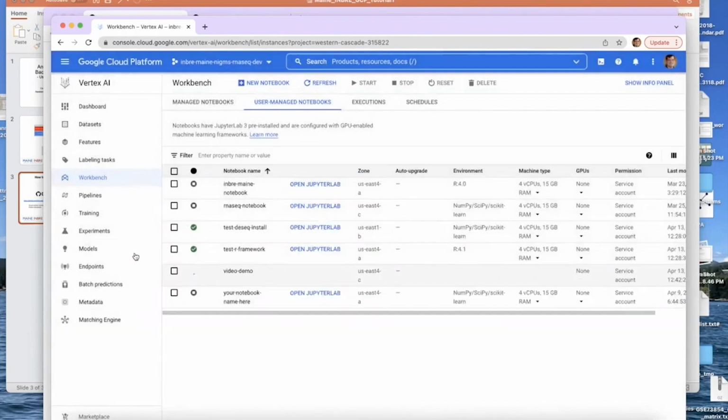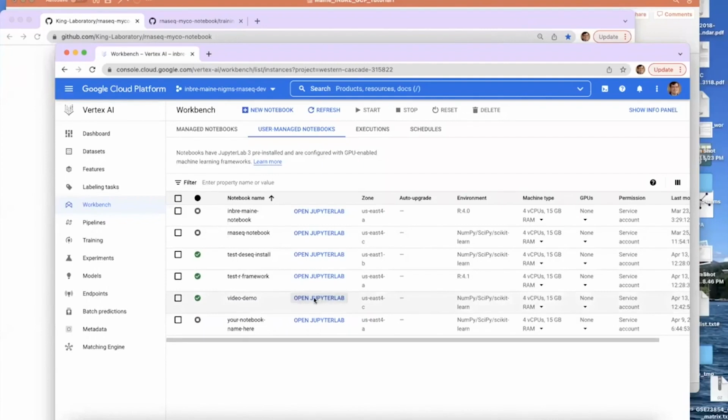Video demo is now in our list of servers, and it is currently creating this environment. When this is done, there's going to be an Open JupyterLab link that we can click, and that will be here momentarily.